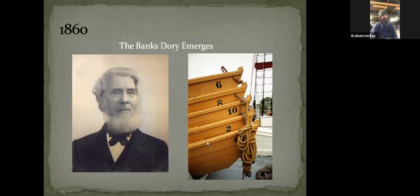A bank dory is what you would think of when you think of a dory, except it's got a flat bottom that's shaped like a football. The sides are straight and flaring, which means you could put a straight edge on the inside of the planks and it would hit them all. What that does is allows these things to be stacked. So you can take, in this case, you see 5 of them stacked up here. You can take 10, 12, 14 of these out offshore on the schooner with you fishing, and thereby catch a lot more fish and make a lot more money.